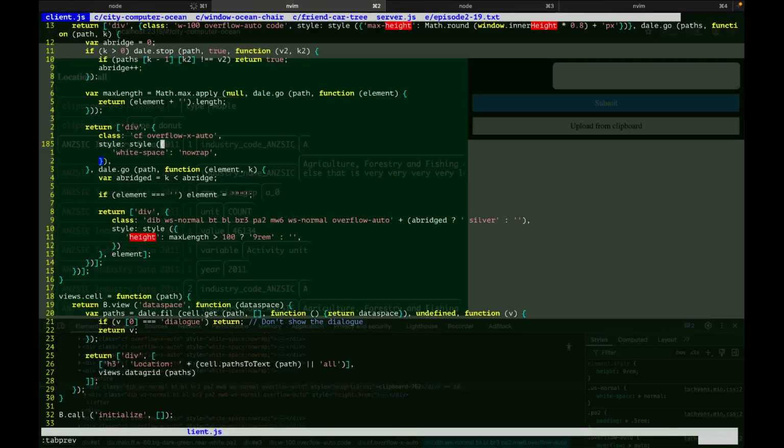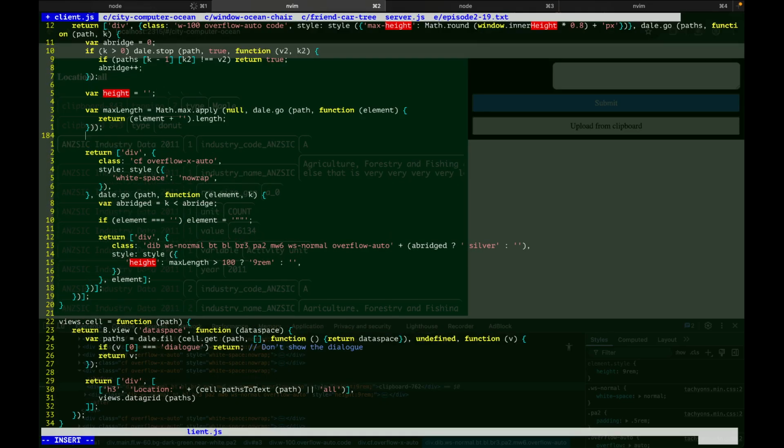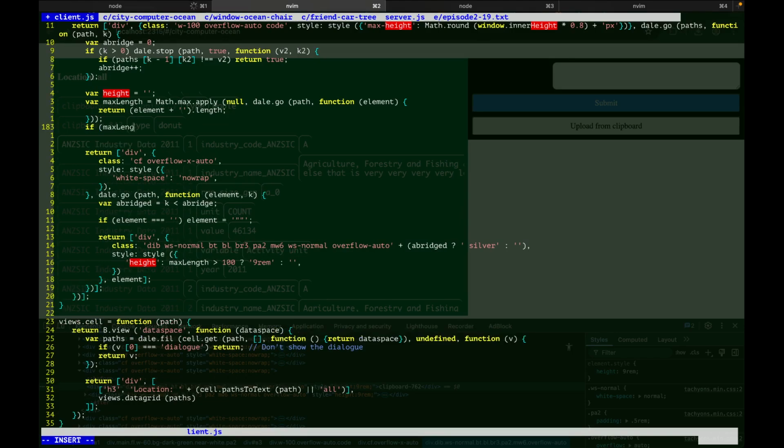I think that height thing, I should do something like if max length.